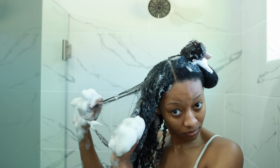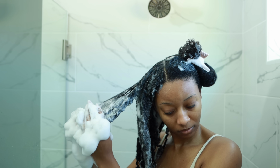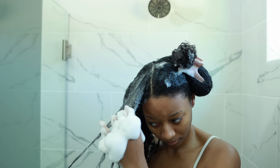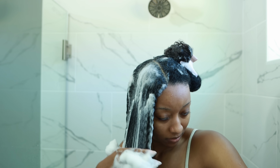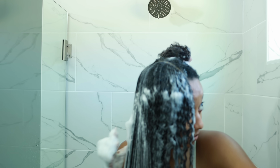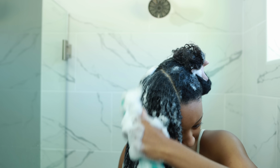I use a hydrating shampoo that provides me enough slip to be able to do this. I like how it cleanses my strands and gets rid of any buildup. I like how I can just slap my conditioner on, let it sit, go about my day and not have to go through that process during conditioning and having to use so much of my conditioner to detangle my hair, when I can make those jars last just a little bit longer.